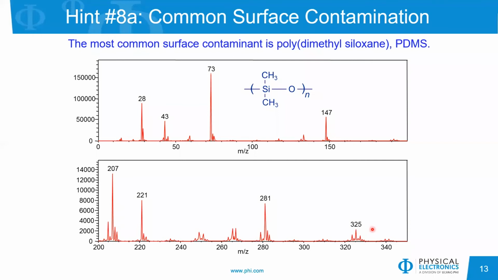The other deleterious effect of silicones, in particular polydimethyl siloxane, is that they are quite mobile in a vacuum environment. So even though your tape is underneath your sample, the PDMS will migrate to the surface of your sample. So it can be a problem. If you encounter this, just clean your sample holders and your tweezers and your other tools with isopropyl alcohol, and that'll get rid of it.